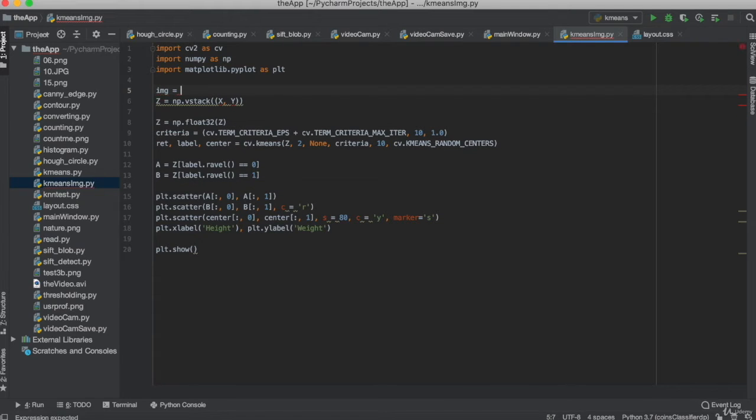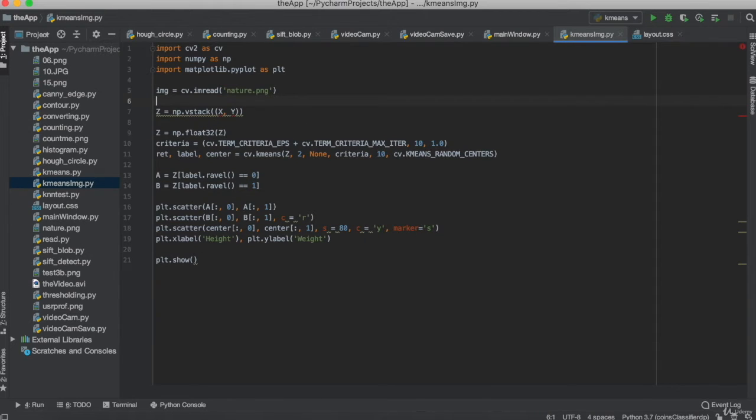We use imread, and we add the file. Here I have image. I can add nature that I have here. This one.